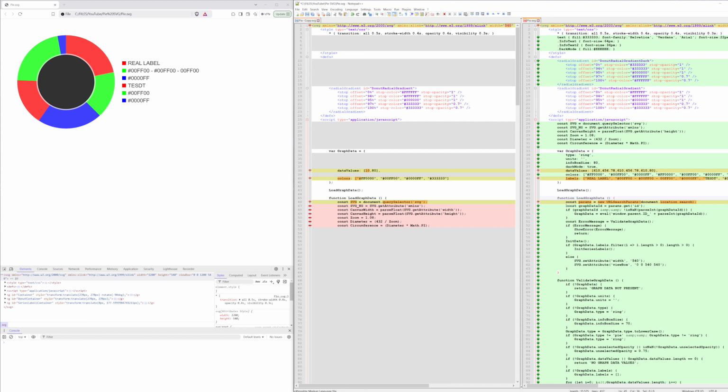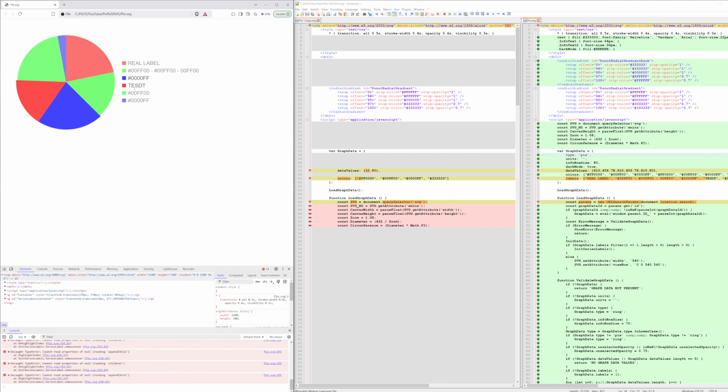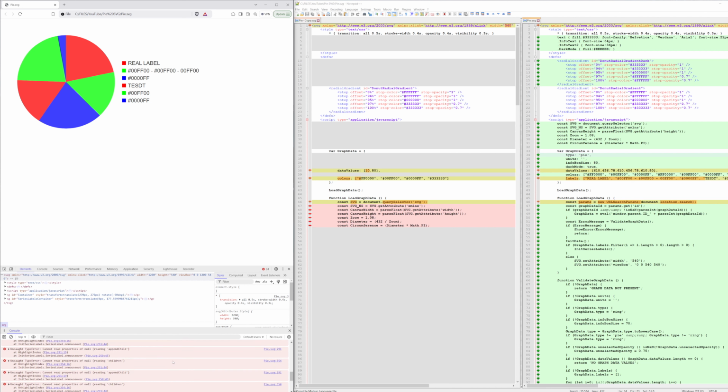And this file does contain the code that allows it to be embedded and have the graph data in the embedding parent document, but I haven't done that for the purpose of demonstration today. And I can change this from a ring chart to a pie chart, like that. Although, I'll be honest, I didn't think about mouse over. Or maybe, oh yeah, you can see all the errors here.